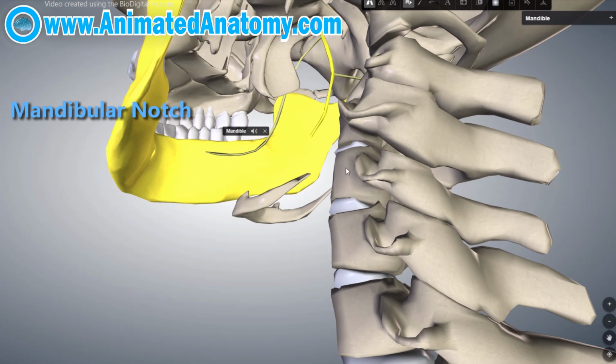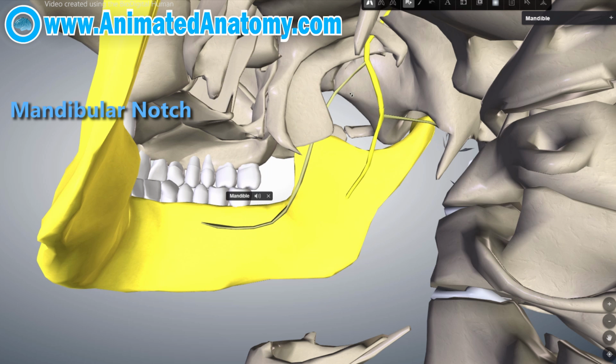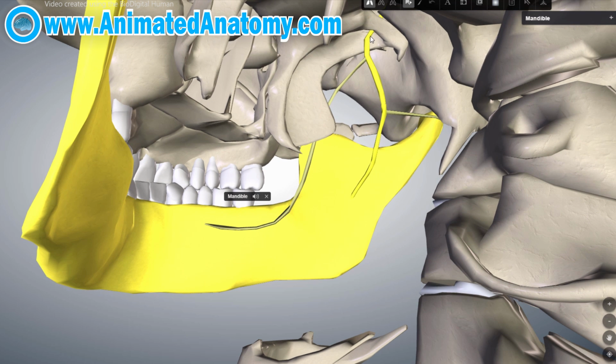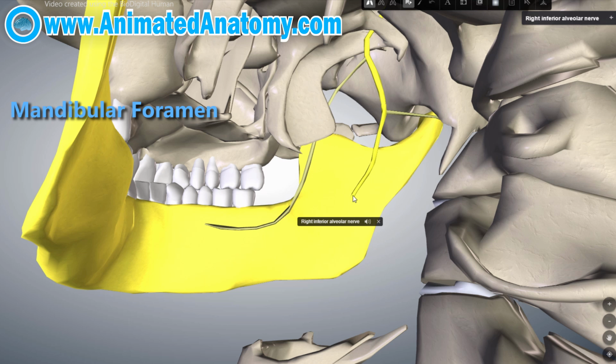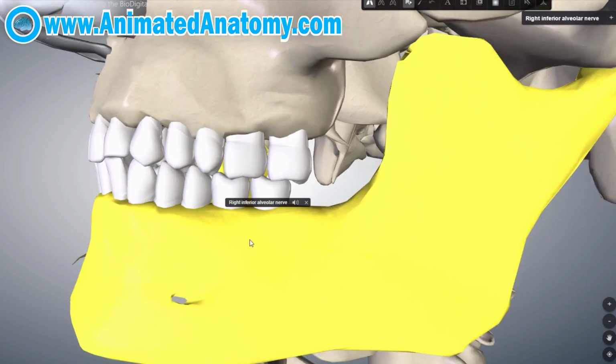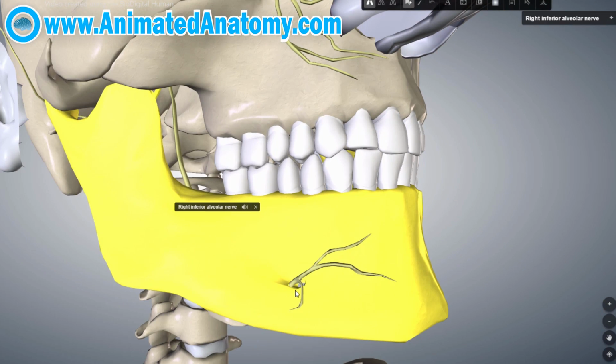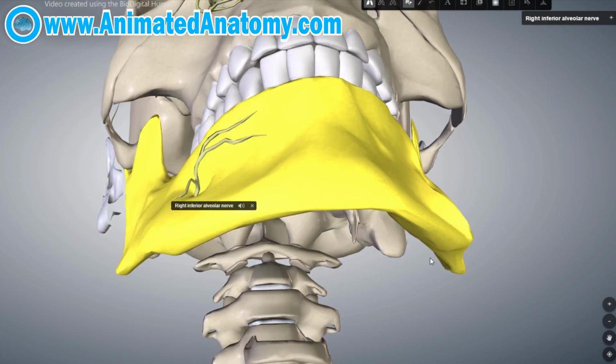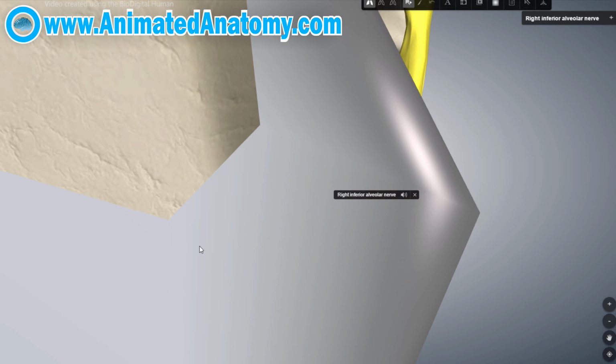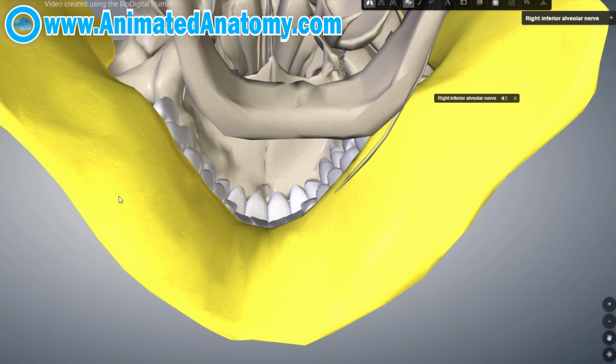If you look at the mandible from the inside, you should be able to notice here the mandibular nerve. And the mandibular nerve goes right here and it enters the mandibular foramen, which cannot be seen on this model. And it goes through the canal here and it exits here outside on the mental foramen. Now if we go back to our position and we look closely at this point, you should be able to notice the mylohyoid line.